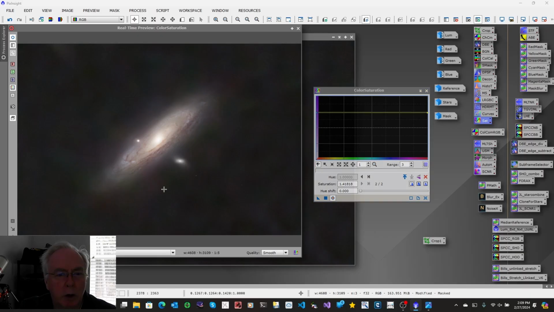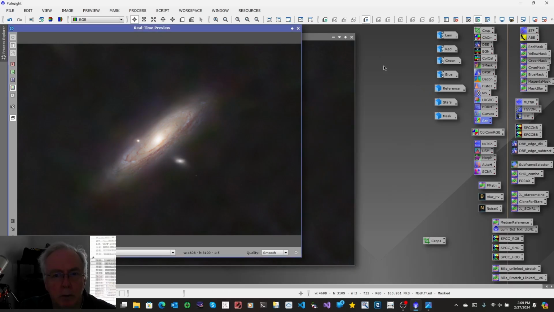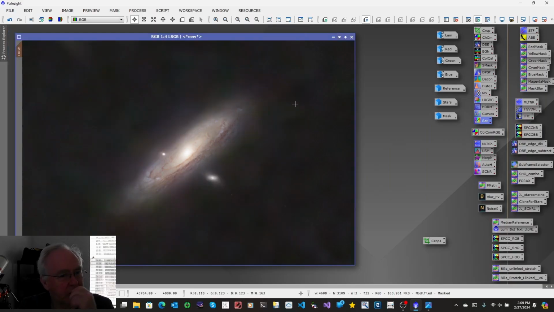So that's the saturation I'm going to apply. So hit the apply button. Okay, and of course it's double applying it now, it's applying it again, but we all know about that. Okay, so this is the new color saturated version. Let's take a look at before and then after. I quite like that. You do this to taste. You might want it more, you might want it less.